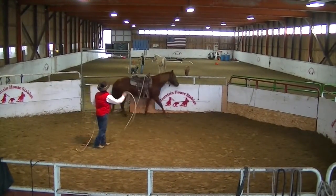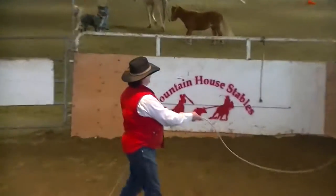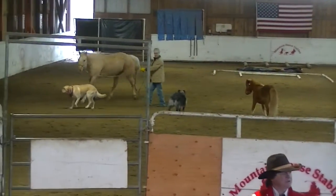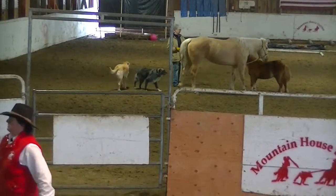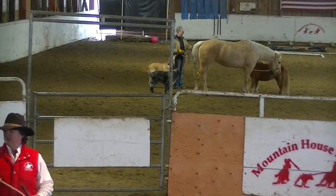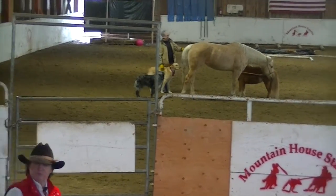Rube, flip that up there. Let her feel that. Just bring up a little bit of pressure. See what happens here. Encourage that front end to move. Good. So we're getting lighter and lighter to encourage her to move back.